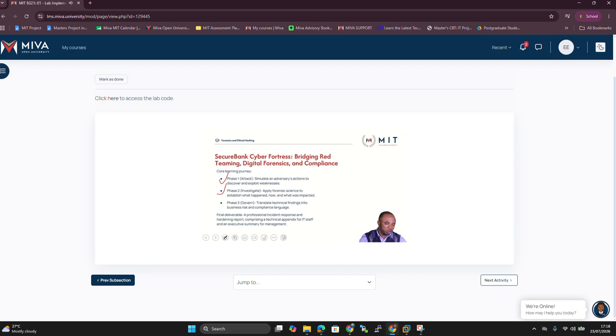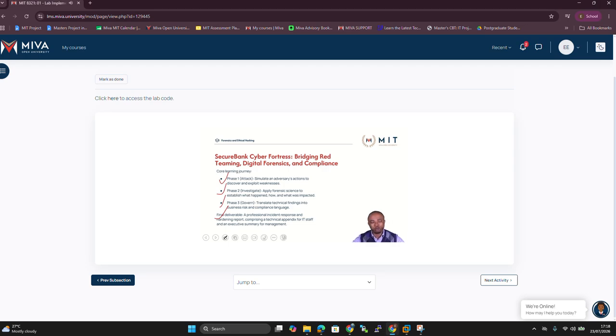And then the third phase, which is the governance phase, is where you have to translate technical findings, I mean, what you have discovered in phase 2 in your examination, into business risk and also compliance language. And then at the end of the day, you are going to come up with what we call the professional incident response and handling reports.